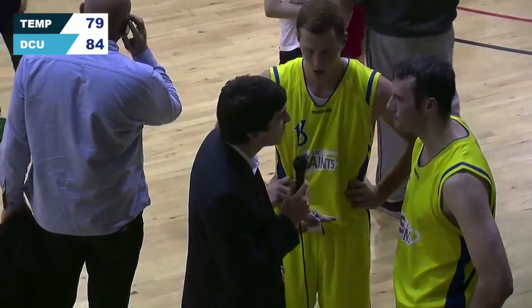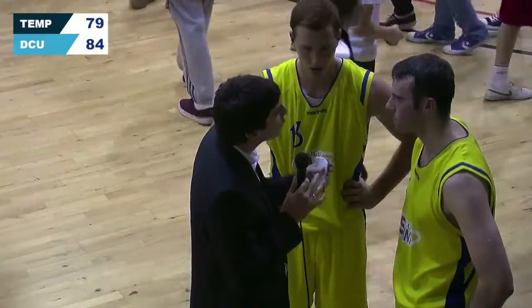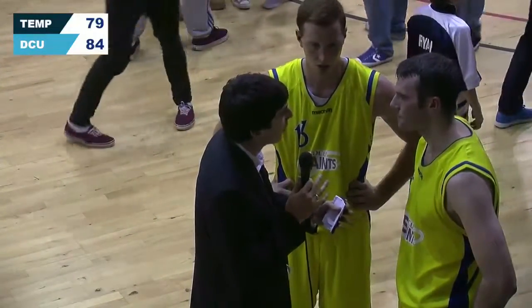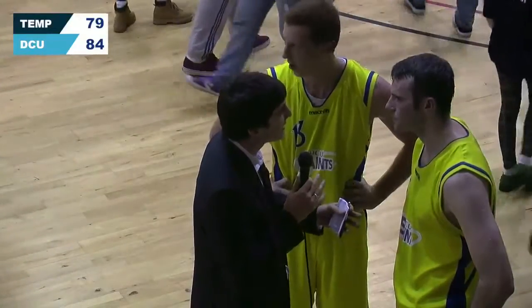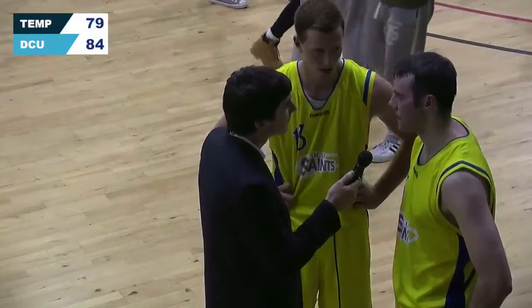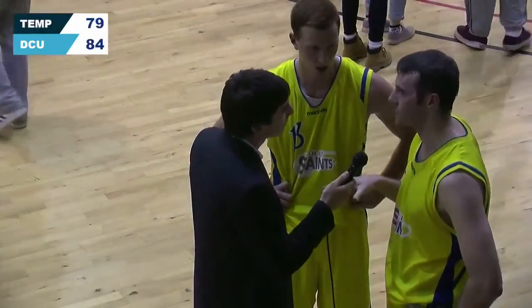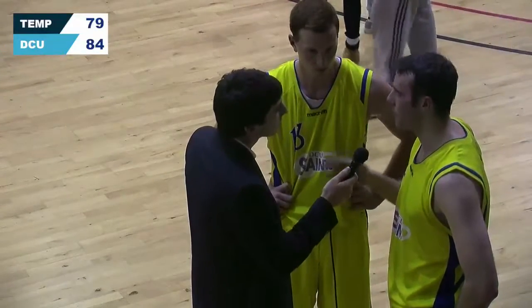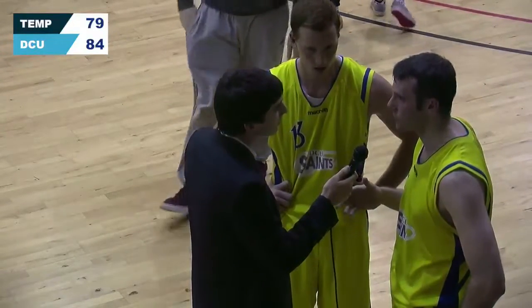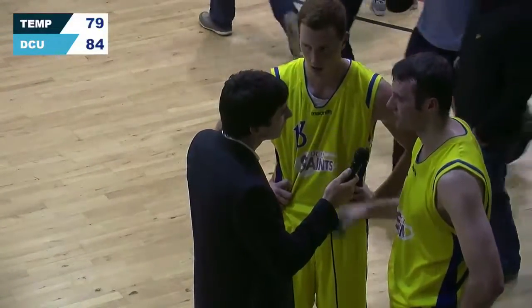Team's a little bit different this year. Not a huge amount of changes, but losing Emmett to retirement obviously does change the shape of your team. And you probably have to step up into more of a leadership role. How has that been within the team, and who else has stepped up to take that mantle that Emmett would have had for years? Well, Emmett is an experienced player. We miss him big time. But it's not just me stepping up, it's the whole team stepping up. Everyone's a voice in the dressing room is what we're looking for. So it's not just one man, it's the whole team. And that's the way we're going to do it for the rest of the season.